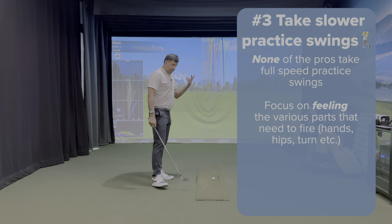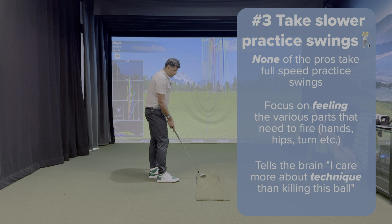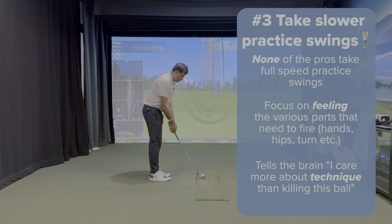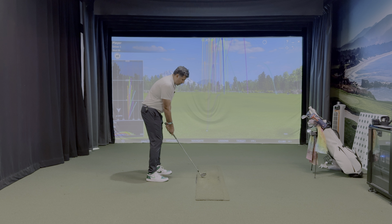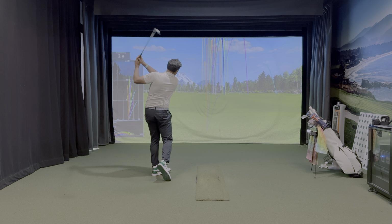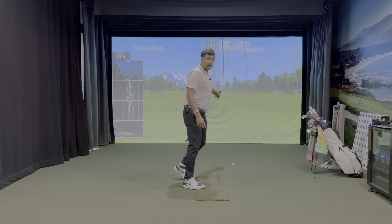And this also tells the brain, I care more about technique than trying to kill this ball, because technique is what's going to help this ball actually go where it needs to go. So with a little more technique, without having to launch out of your shoes, you can still hit the ball a pretty long way. Didn't register, but that went like 400 yards. You couldn't tell. That was really good.